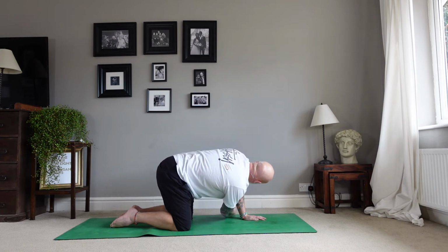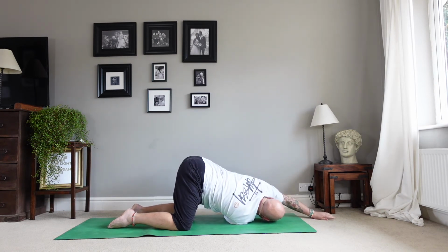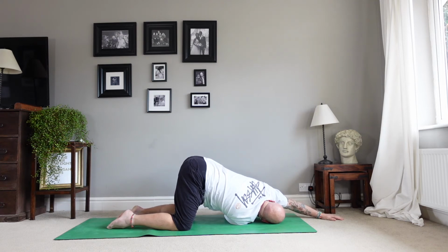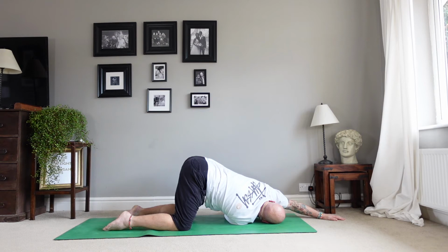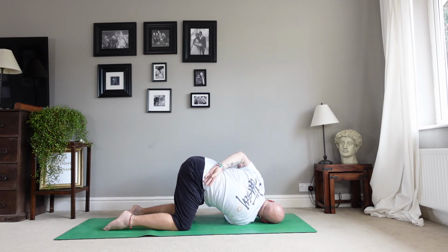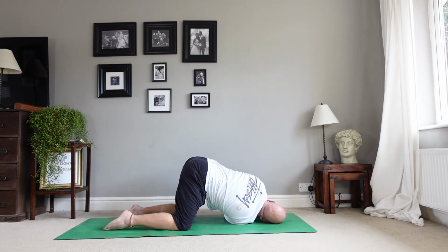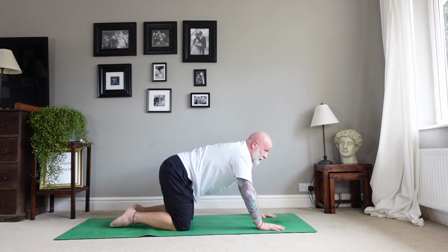Back of the hand to the mat and thread through. And take your left hand, reach up to the ground above your head. And then keeping the weight on the right shoulder, bring your left hand, take it around the waist and turn your left shoulder up. And bring it back down. Push up with the left hand. Bring your right hand back down to the mat.